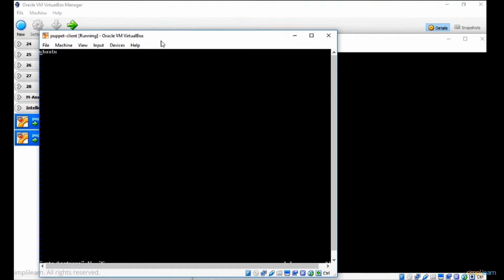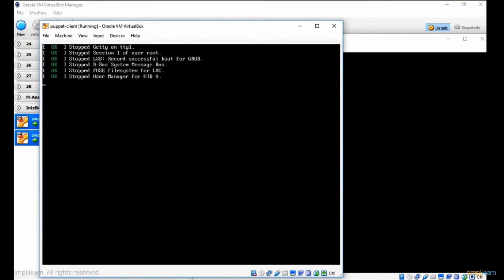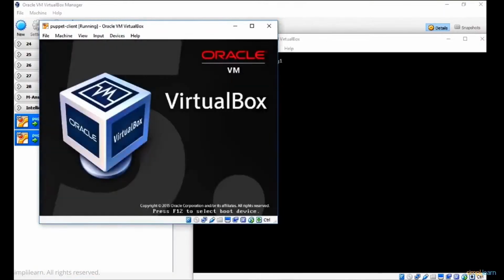Then we'll do a dd, which will delete the existing host name. And then I press i for insert mode, and finally I'll type puppet-client, which will be the host name of this machine. I'll save this file by doing escape, colon, wq, exclamation mark. And I'll reboot the machine.